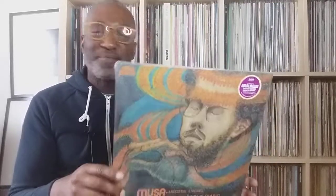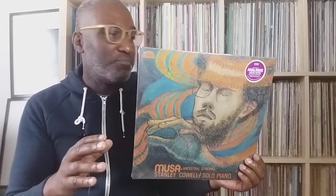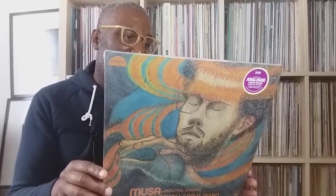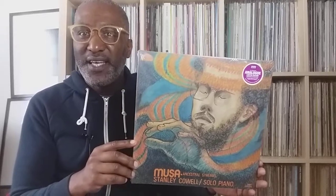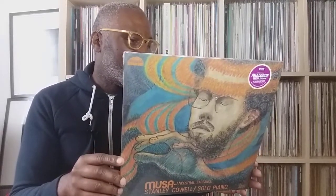And D, this album contains a couple of tracks which I've got by other artists. And at least one of them, Stanley Cowell's, does a version of it with Music Inc. But yeah, I'll get to the point. The tracks are Abscretions. I've got a thing for saying abstractions, but it's actually Abscretions and Equipoise.